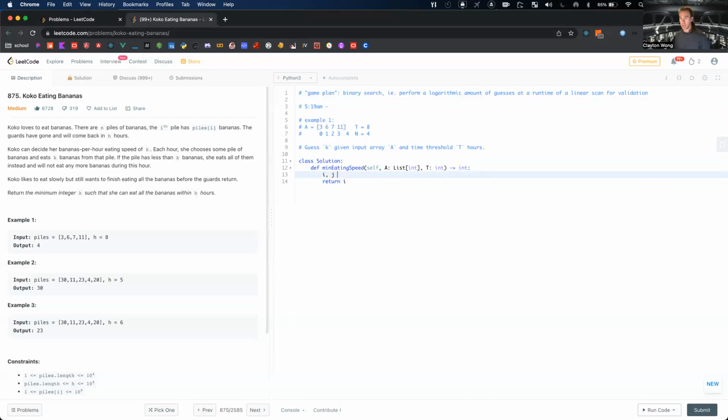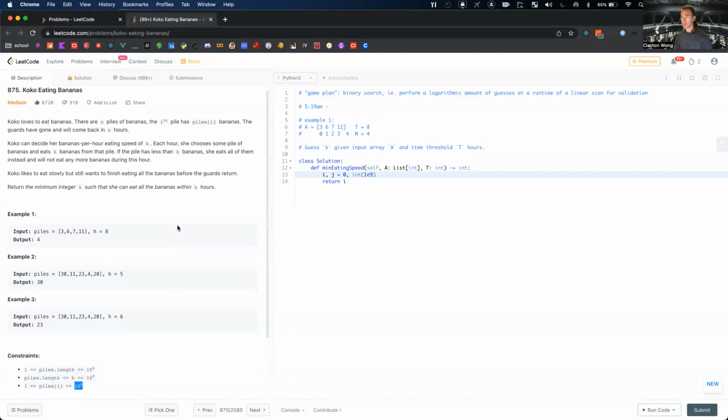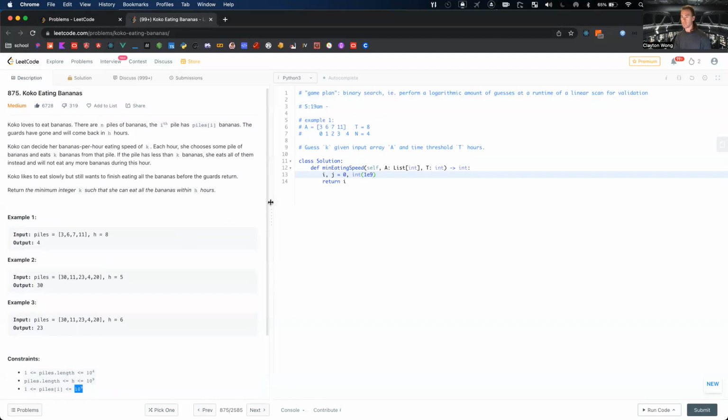So what's the maximum K? I mean, 10 to the 9 is like, I know, 1 billion. So if a pile has less than K bananas, you eat them all. Otherwise, you'll eat K at a time.